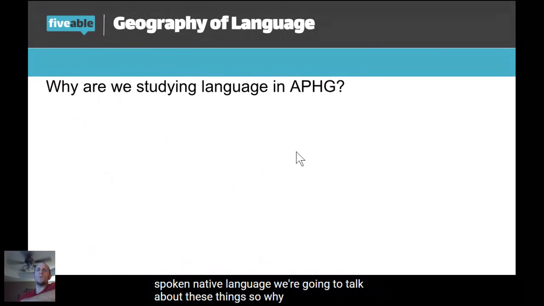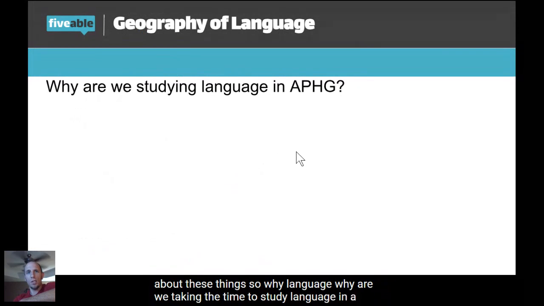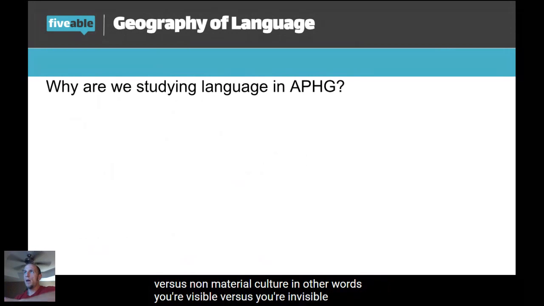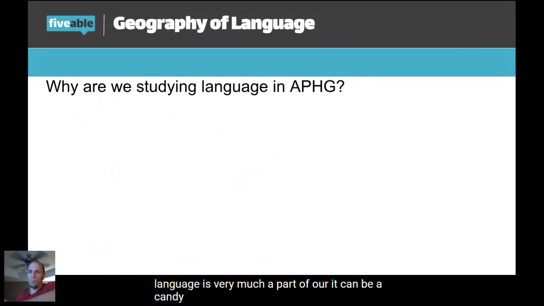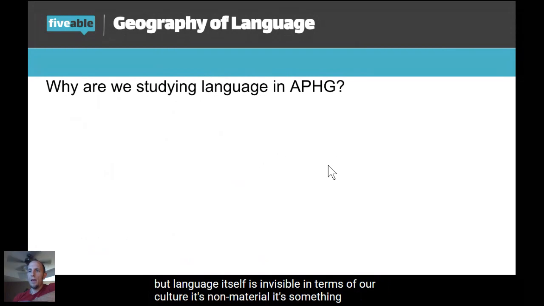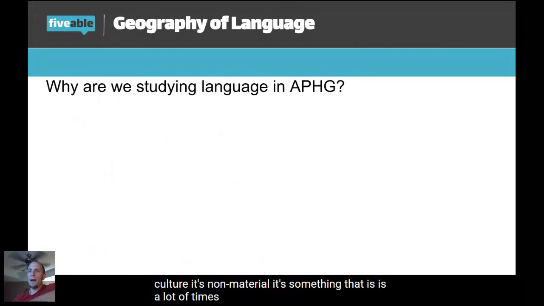So why language? Why are we taking the time to study language in APHG? Well, it's part of culture, right? Last week, we talked about what culture is. We looked at material versus non-material culture. In other words, your visible versus your invisible. Language can be written down, but language itself is invisible in terms of our culture. It's non-material. A lot of times we think about our identity as going hand in hand with the language that we speak, which does not have to be a written language.